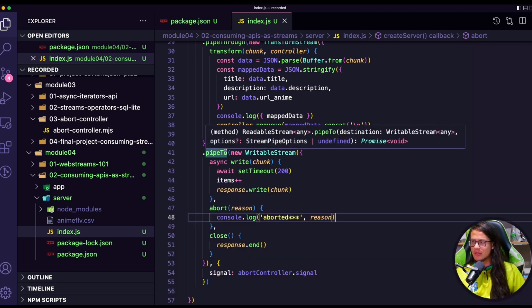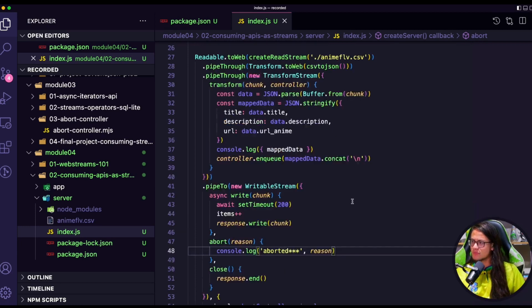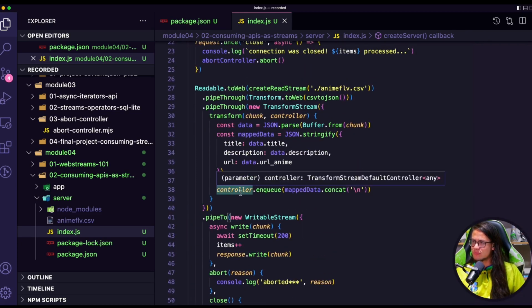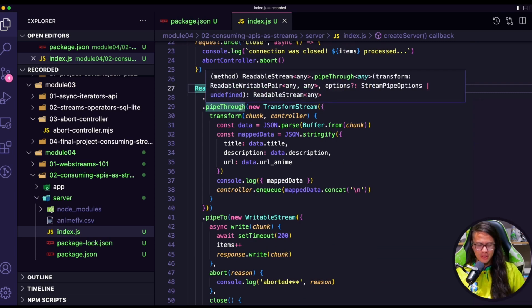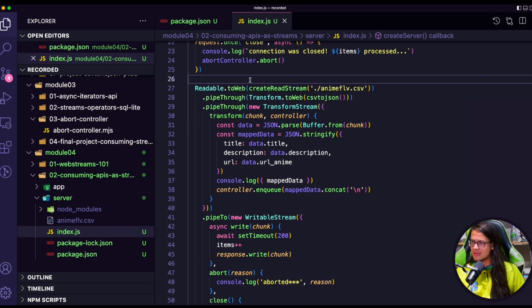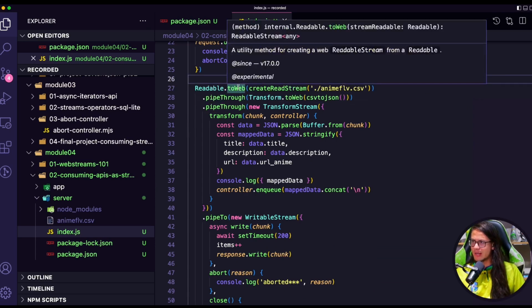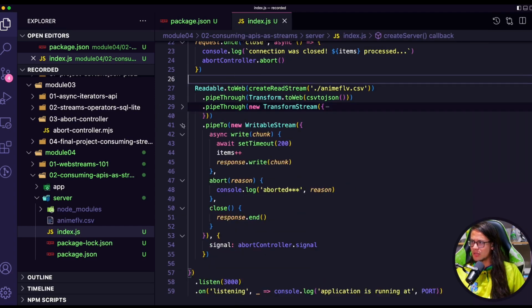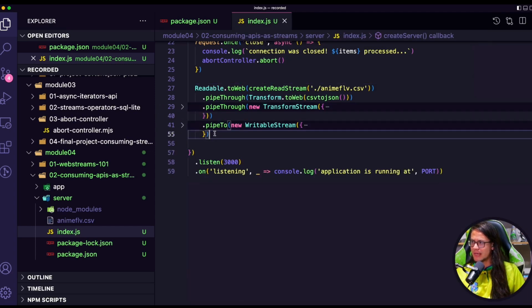So we should handle this pipeTo that returns a promise to us, right? Here I am not sure if we can use async await on the pipeTo. Yeah, it should work because we are piping everything.